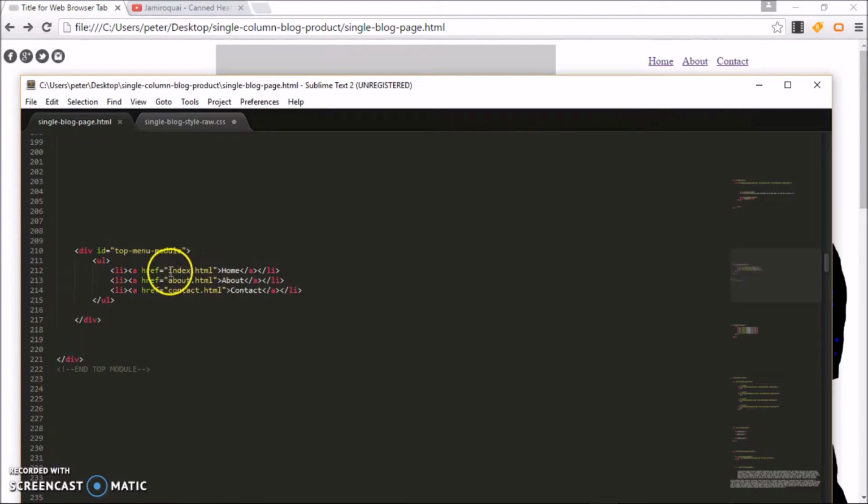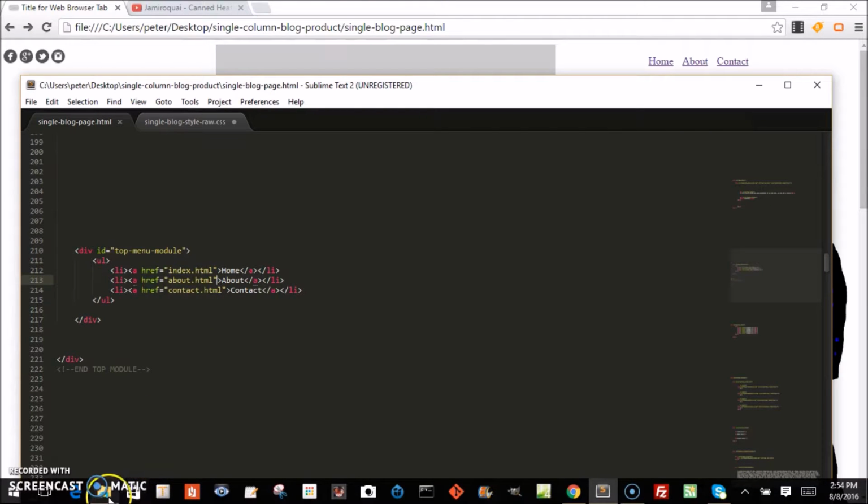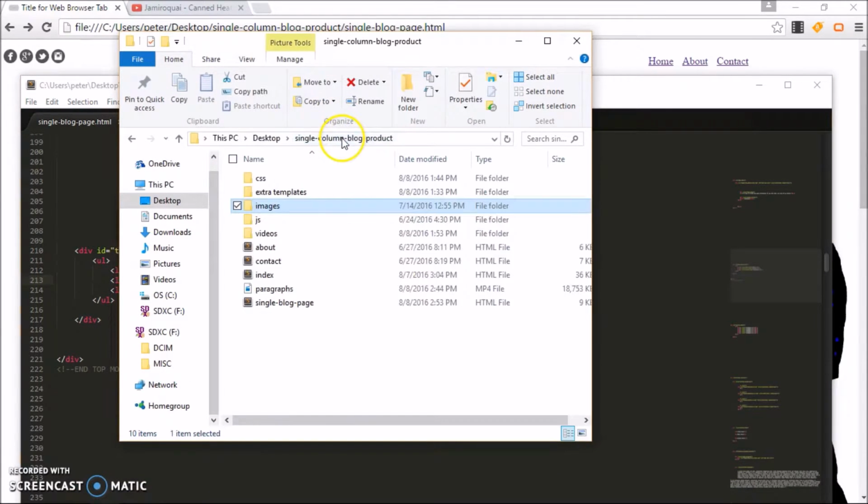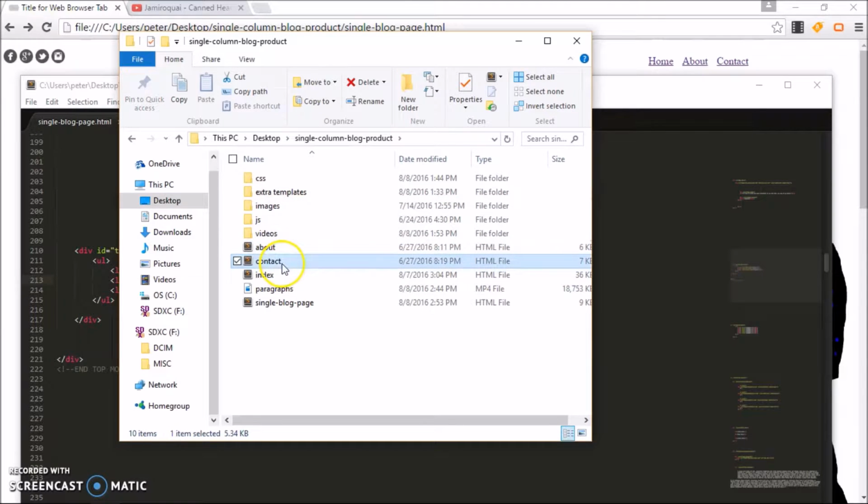They have links. Now index is your home page, and when you get your web hosting, that is important because you need an index, because that is your home page. Alright, so keep that in mind, and just remember these A tags. Whenever you see this, that means this is a link. And the same thing goes for your about and your contact. So if you click right here and you go to your files, you can see you got your about and your contact and your index, which is your home page.